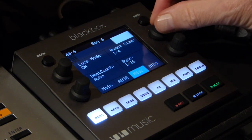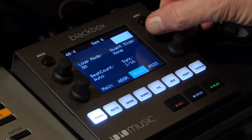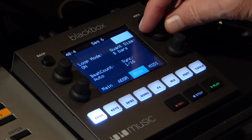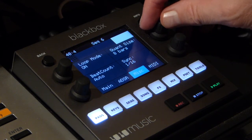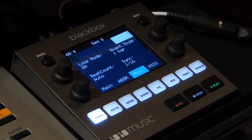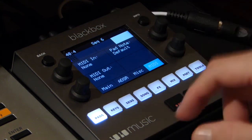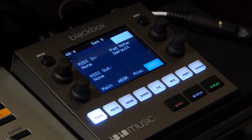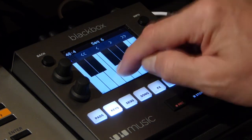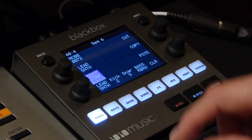Now you can select this to just launch anytime, or 1/16 and up to 8 bars. So you could launch this and then it would take 8 bars for it to actually kick in. Today I'm using 1 bar. MIDI was used to actually play in these notes on an external keyboard. But you can use this keyboard if you wish.